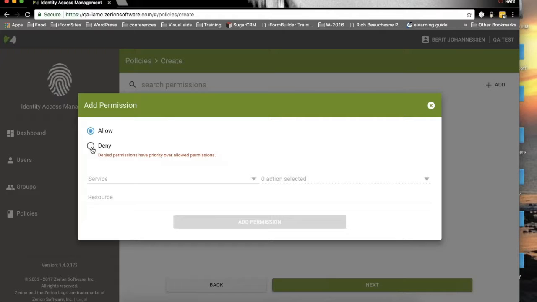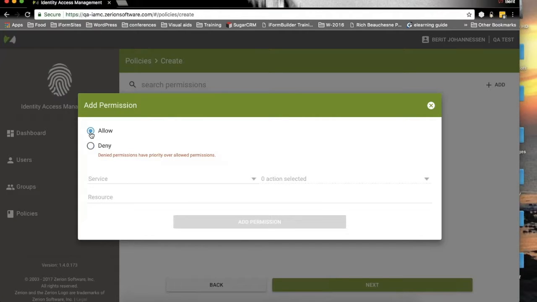The only time I can think of, at least right now, that I'd want to select deny is if I know I have users assigned to multiple policies that give them access to data flow automation, but there's one user that I just want to make sure does not have access to data flow automation, even though they may be assigned those other policies. That's where I'd select deny instead of allow.